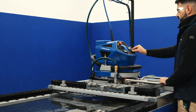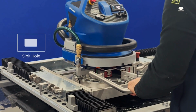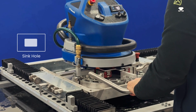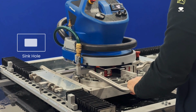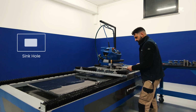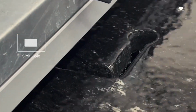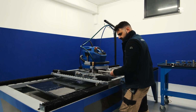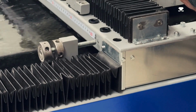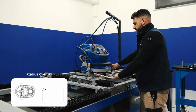The cutter's speed is adjusted according to the specifications on the tool's technical sheet, and the cutting process begins. Using 4 stops across the 2 axes, the machine cuts precisely to the preset dimensions. The arm is easy to maneuver and requires minimal effort. A large sink cutout is completed in a single pass in approximately 10 minutes, with the machine rotating precisely to follow the preset radius.